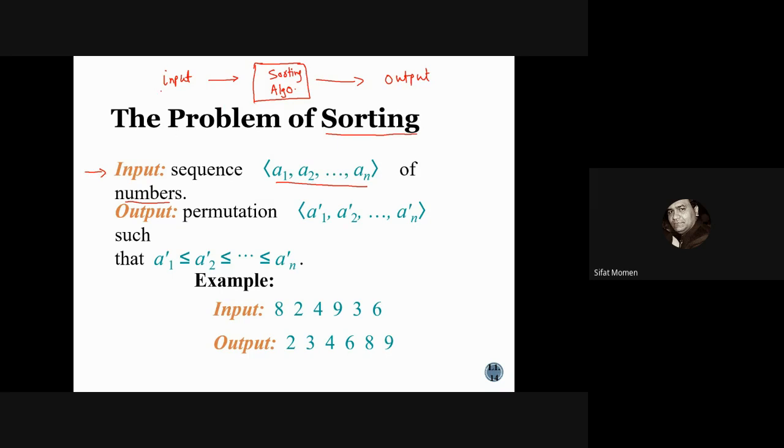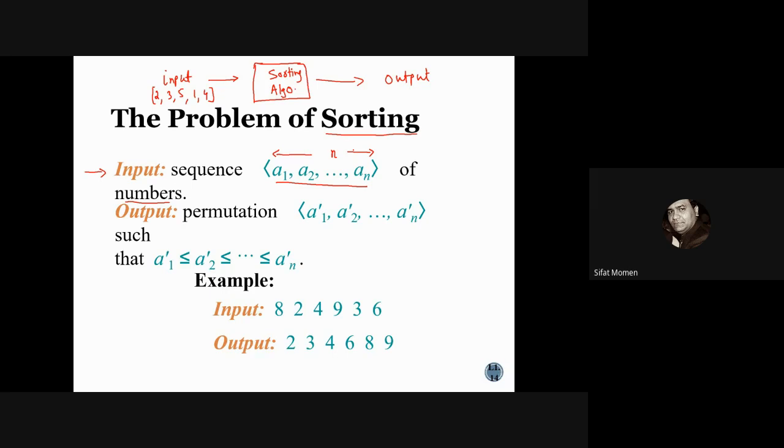For example, here's a sequence of numbers: 2, 3, 5, 1, 4. We provide this as an input. So the input is a sequence a1, a2 up to an of numbers. What is the length of this sequence? N. So we are providing a sequence of length n.